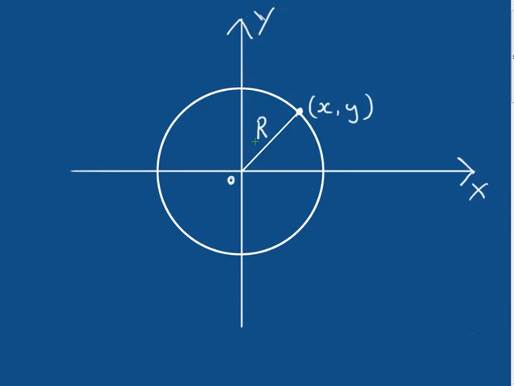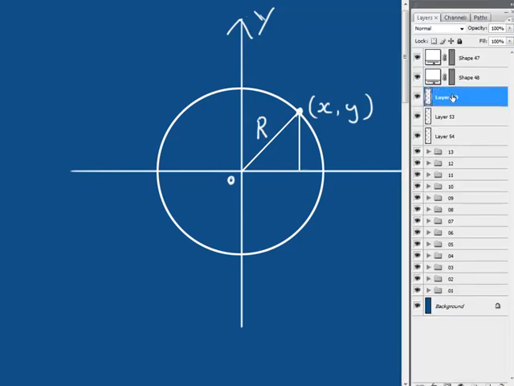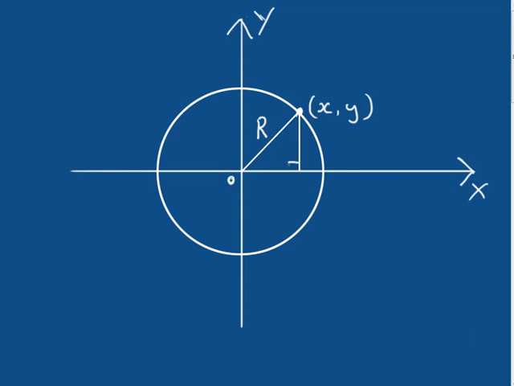To construct that triangle, we're going to need a line that runs parallel to x. In this case, it's actually going to be our x-axis, and then a line that runs parallel to y. Because they're parallel to x and y, these two lines are perpendicular, and because one line is only travelling in x and one line is only travelling in y, we can use the x and y coordinates to work out how long those lines are.